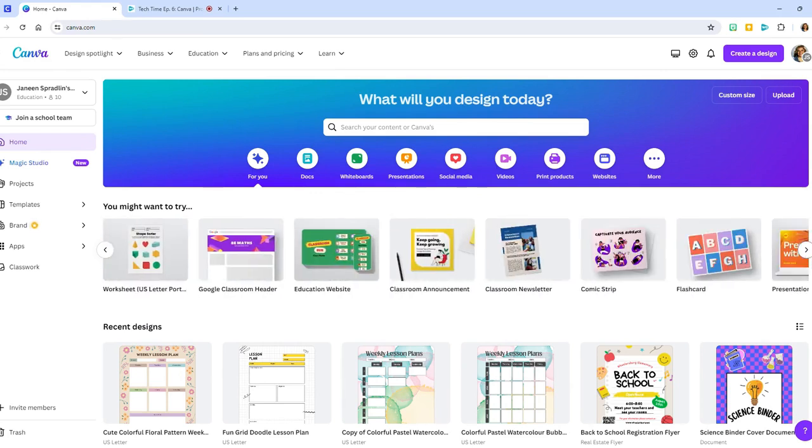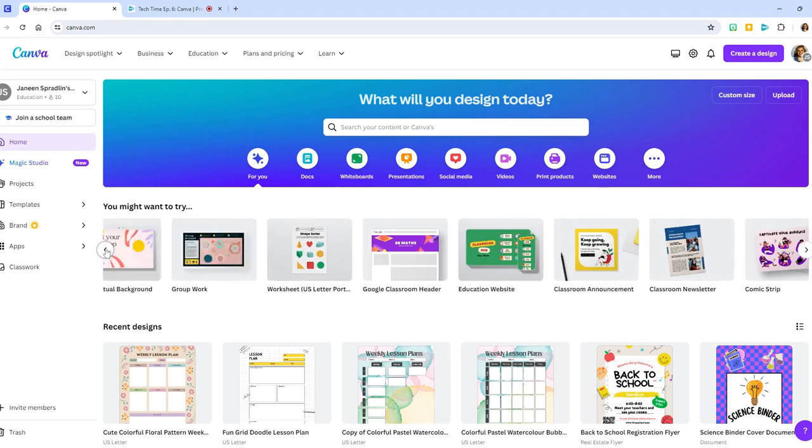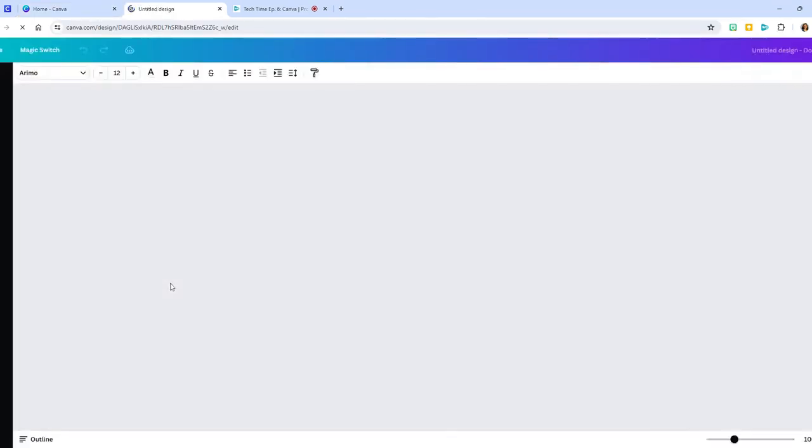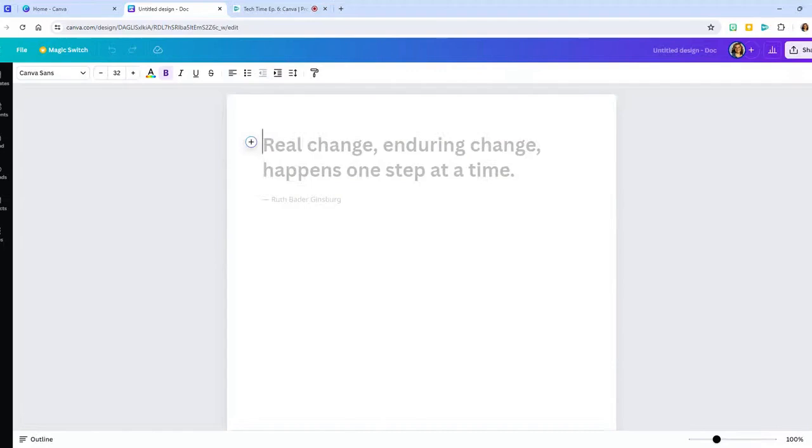Now, me personally, I've used Canva for lesson plans, calendars, postcards, and flyers, just to name a few. The possibilities are limitless. A lot of what Canva offers are already created projects that are completely customizable. I'm just going to use a simple document, and this goes from scratch to whatever I want it to be. So let's start with creating a design, found on the right top of the screen.